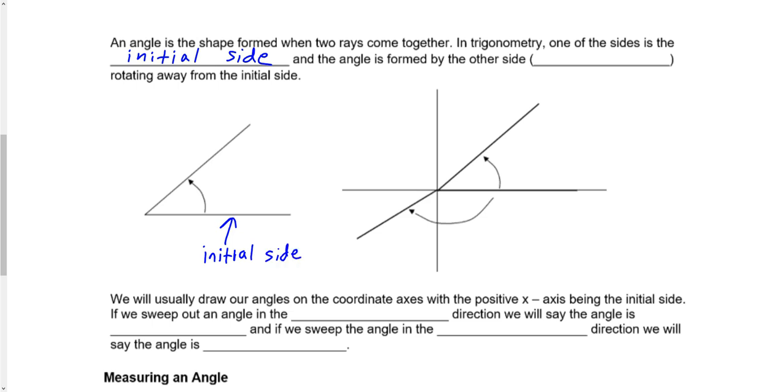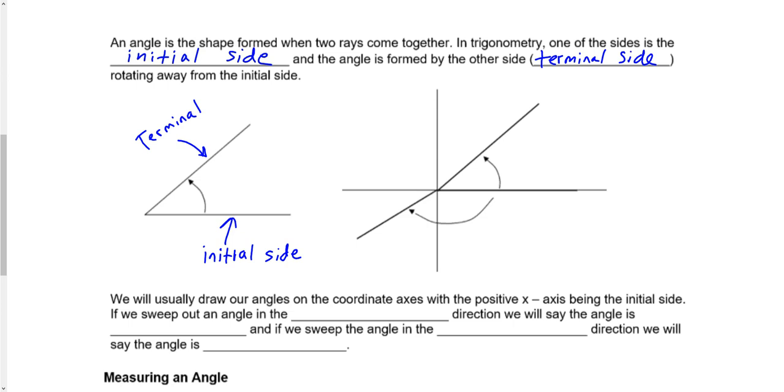So if you can imagine having two of those stacked on top of each other, and then grabbing one and swinging it around, that second one is called the terminal side. So in this picture, that would be the terminal side. So the initial side is where all angles start from, and then you swing the second arm around, and that's your terminal side. And I think they probably call it that because when you stop swinging it around, that's kind of where it stops. And another word for stop is kind of like when you terminate something. It's over, it's done.